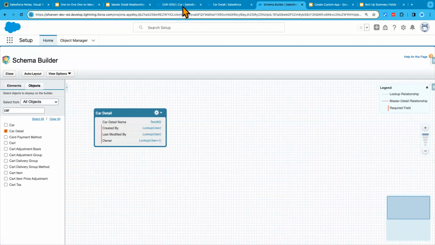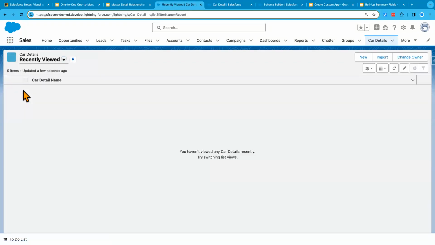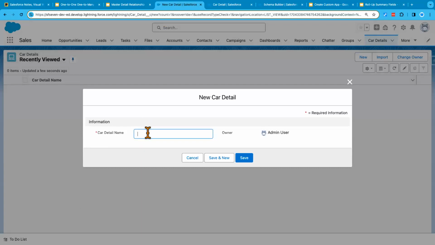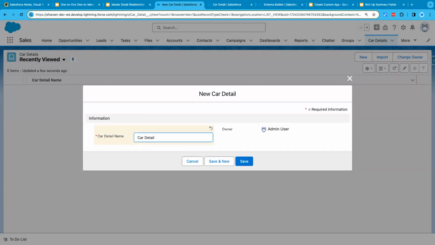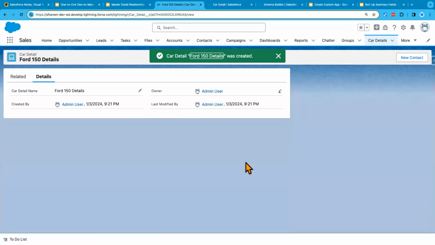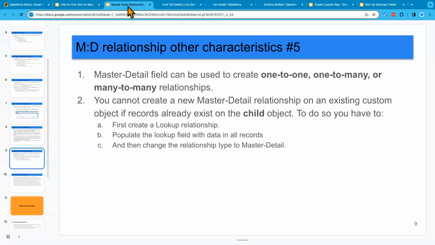So now I will go back here and create a car detail. I'm just going to say Ford 150 details. I'm keeping it simple. Of course, we can have many fields here, but just to demo this characteristic of the master detail field and to keep this short, I just created that one field object.